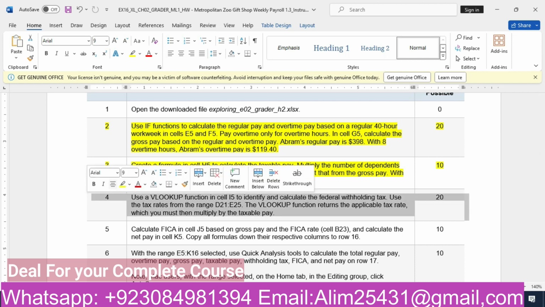Our fourth step is to use a VLOOKUP function in cell I5 to identify and calculate federal withholding tax. Use the tax rates from the range D21 to E25. The VLOOKUP function returns the applicable tax rate, which you must multiply by the taxable pay.